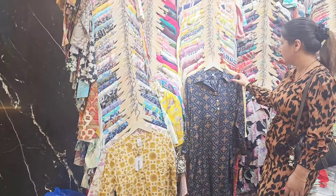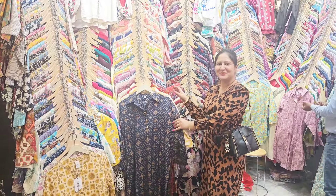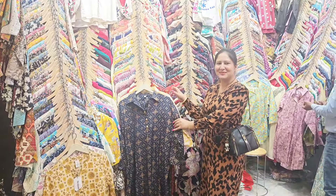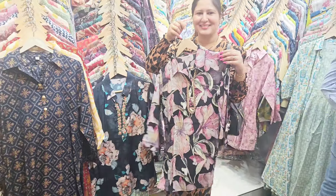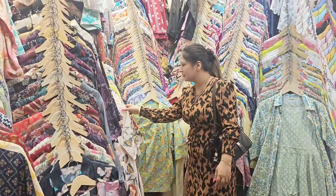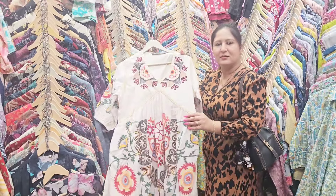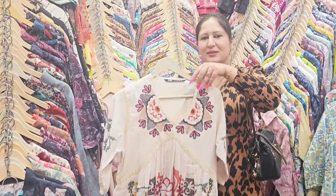I'm now entering one of Delhi's most expensive markets. Here you will get good quality cotton stuff and material, but the prices are a little high. You can get designer stores as well as flea stores where you can get very good quality products. Fabric quality is top notch. Starting price of suits starts from rupees 2500 and goes up to 4500, but don't forget to bargain — after bargaining you can easily get 500 to 600 rupees discount.